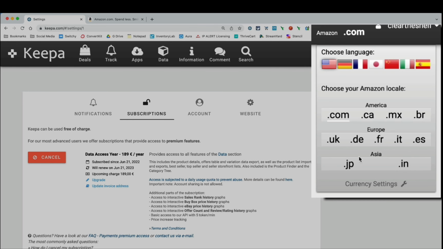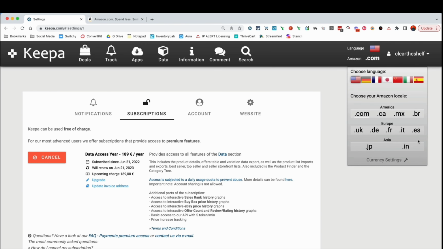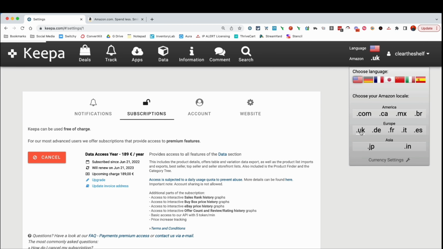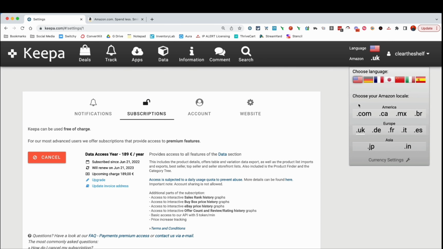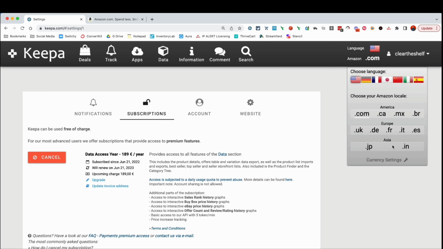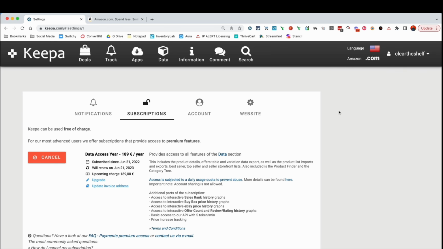And so no matter where you might be, you can pull these up. And you can see, okay, well, in the UK, here's all the information in the UK for items and things like that. So it's not just the US. This works in a ton of different marketplaces, and everything's going to be very, very similar, but we're going to be focusing on the .com marketplace just because that's where most sellers are.